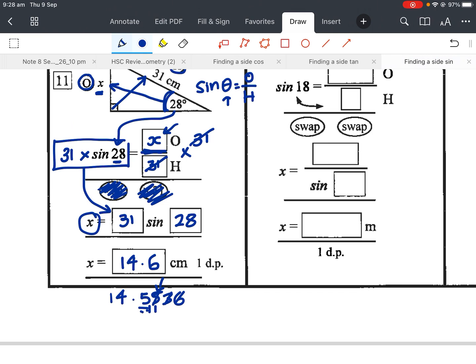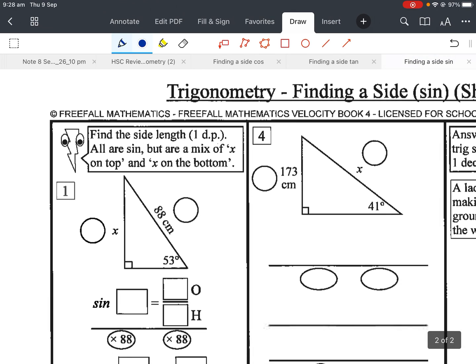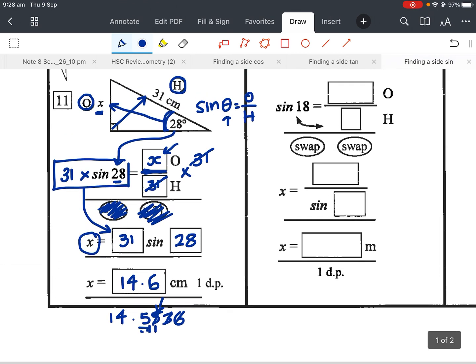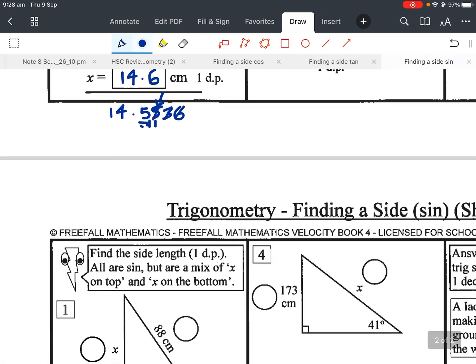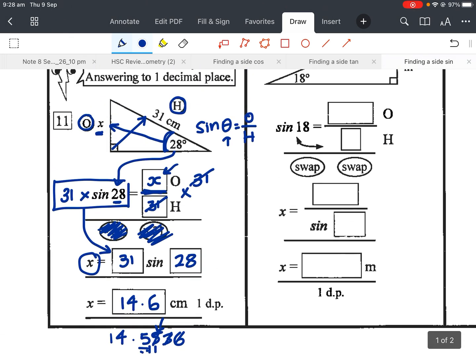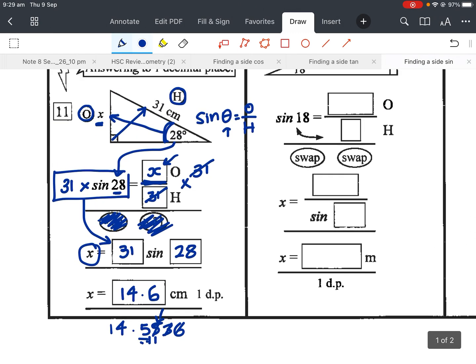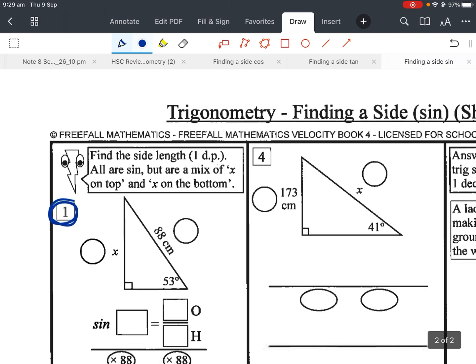So if you've watched the cos video already, that's what you do there. So let's do a similar one here. So there's my answer there. Sorry, pause the video if you are not quite finished writing. Now I'm going to leave 1, because 1 looks pretty much the same as that, doesn't it? So question number 1 is the same working as question number 11 there.